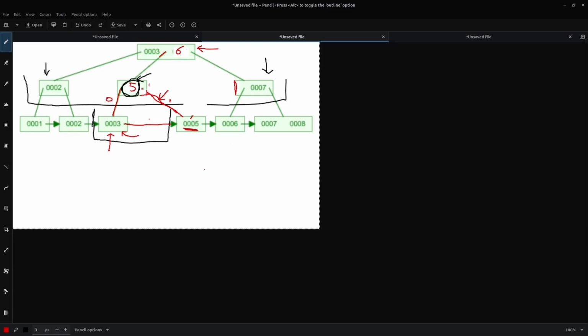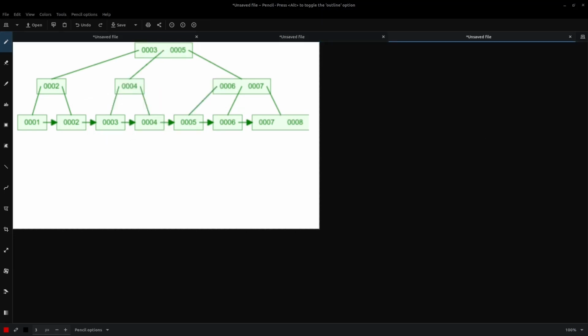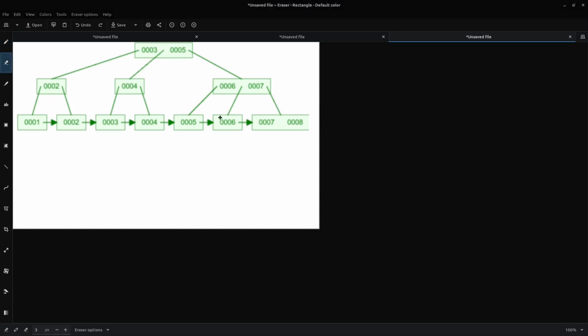So let's try something else. Let's try another number to delete. Okay, so now we're back here, and let's say this time we want to delete something different. One different case. So let's delete, let's say, 6. Again, we're gonna traverse down the tree. 6 is more than 5, so we come down the child pointer to the right of the 5. And then 6 is more than or equal to 6, so we go down the pointer that is to the right of 6, and we finally get to 6, and then we delete 6.